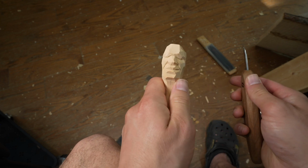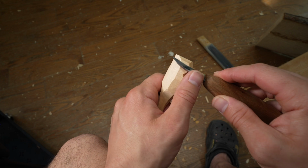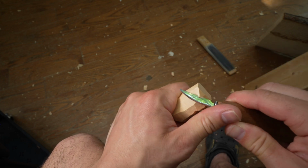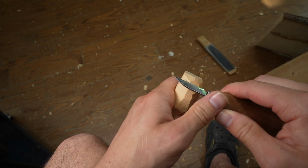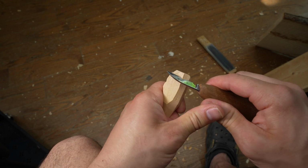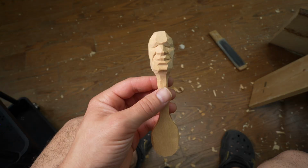And gosh, if you ask me why we put a dent in his head, well, it's just a fun, silly interpretation of a face. It doesn't have to be accurate, so we just made him look a little weird, a little squappity. I'm going to round the back of his head so that it's ergonomic. Take the planes out of the back of his head.